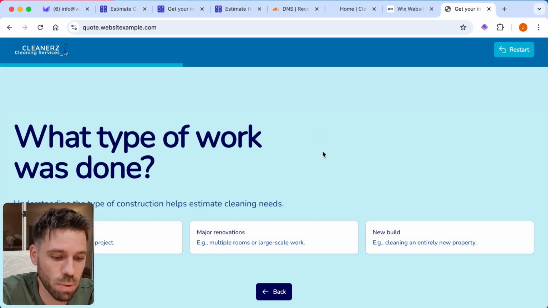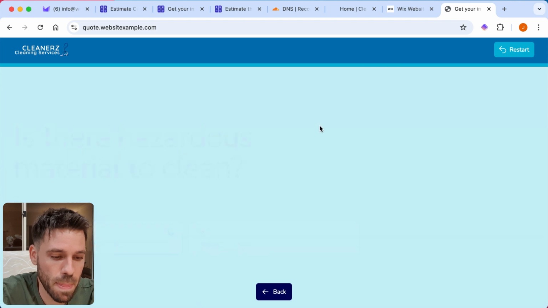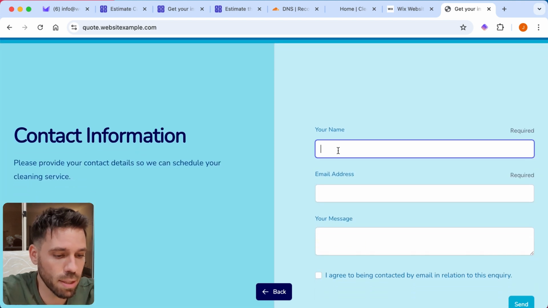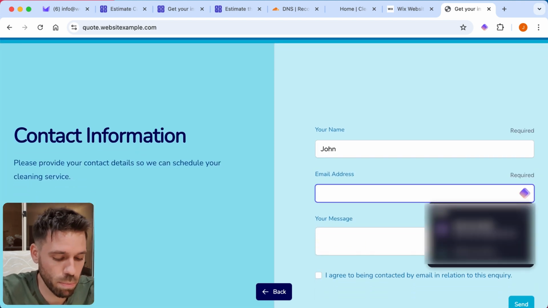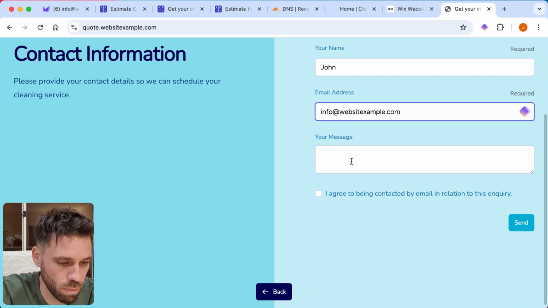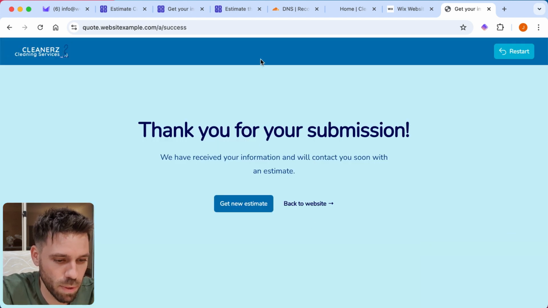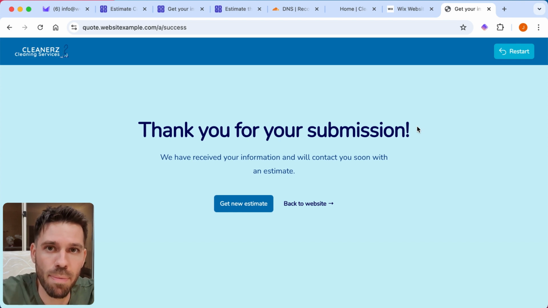From the customer's point of view, they select their service, they answer the questions, then they enter their details, put their email address in. They would obviously put their own email address. Click send. And their estimate, or their quote, whatever you want to call it, has been sent to them via email.